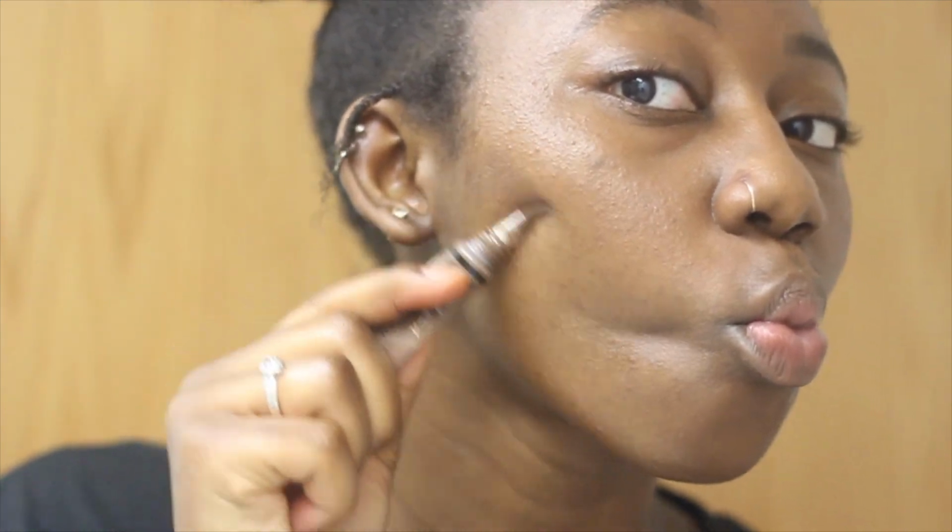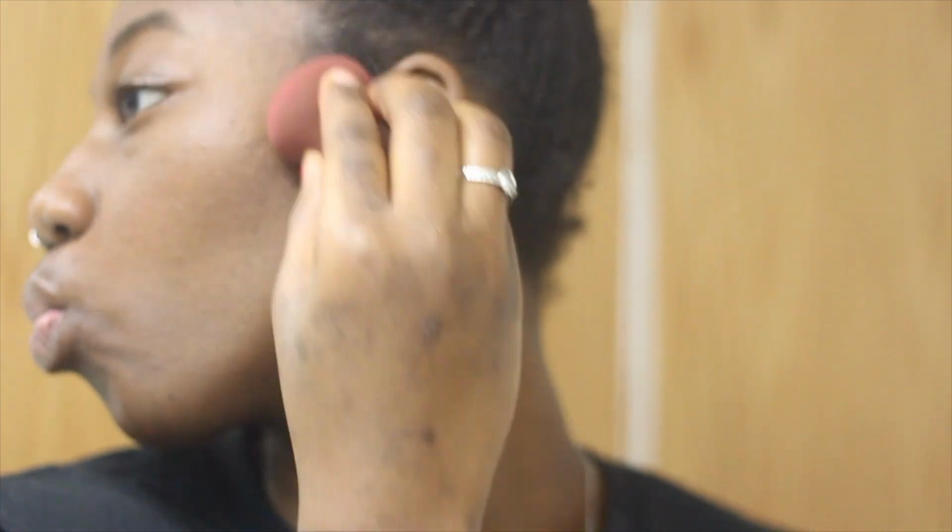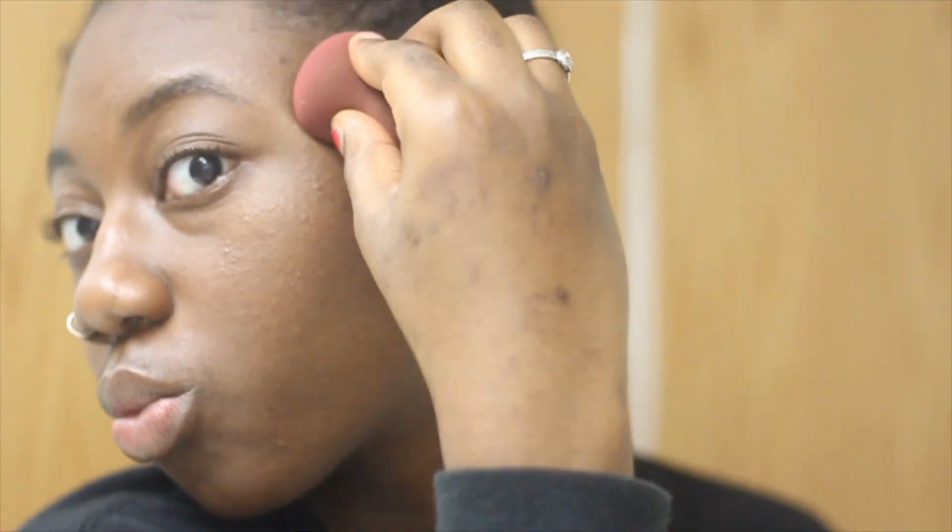And now I'm going to go ahead and take in my concealer. Now this is the LA Girl Pro Concealer actually. I use the darker color for my concealer because I haven't had a lot of good luck when it comes to my concealer for contour. I don't have a lot of good luck with contours for some reason. I don't know how I feel about powdered contour. This just seems to be the easiest. It always blends in a good amount and I'd rather say if it's not broke, don't fix it. I'm gonna just work with it until maybe it's out.